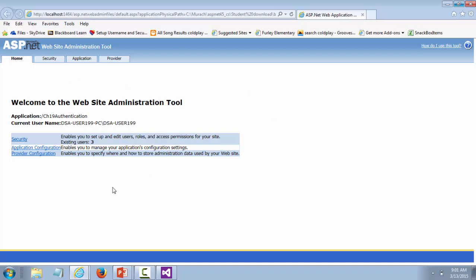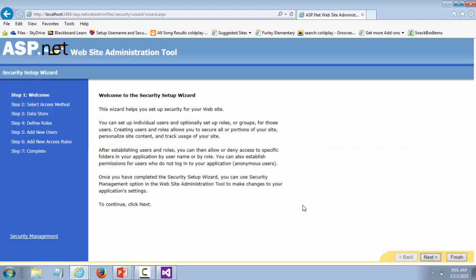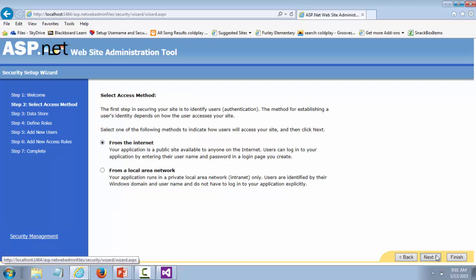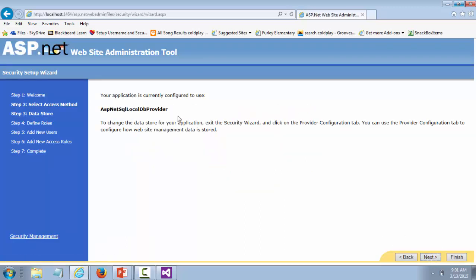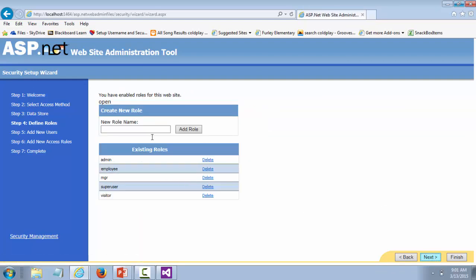So once we have the tool running, here's where I can go into the different apps and select, let's do the initial setup, and we'll walk through here and say, how do we want to connect? We're going to go, this is an internet app. We're going to use the local ASP.NET, the default data membership provider. We're going to use roles for this web app. We're going to set up different roles. Maybe we have an owner. If this is for a shop, we'll add the owner role.